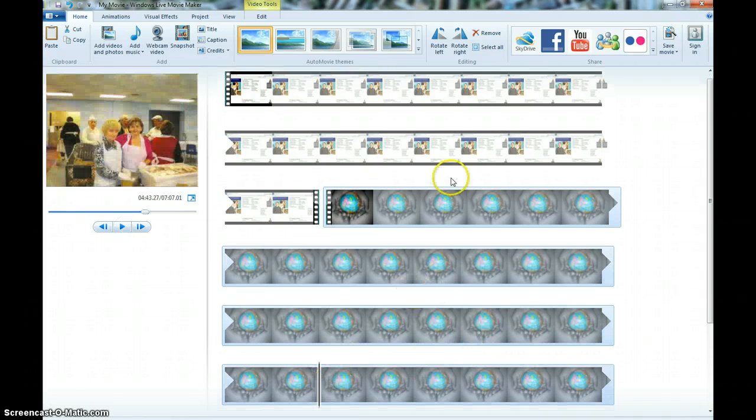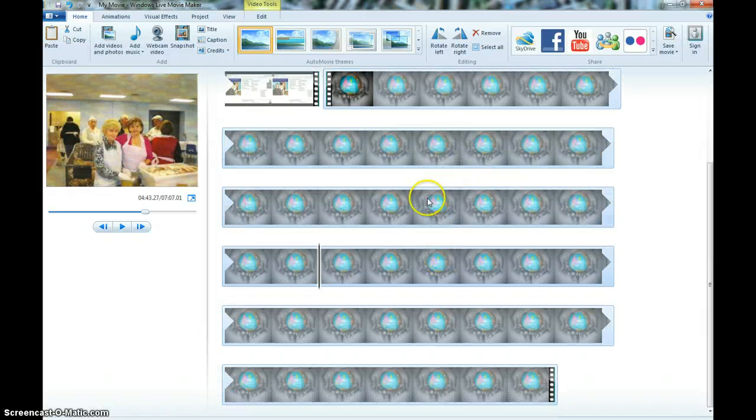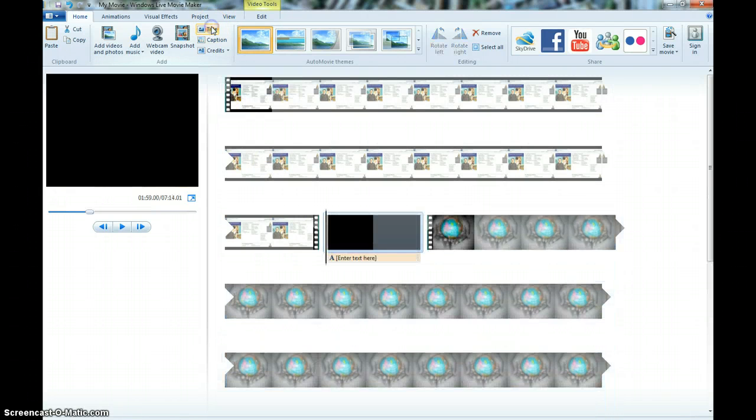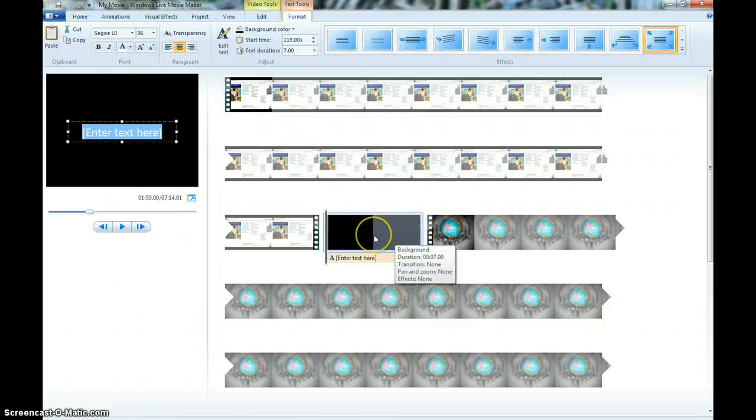Okay, so that's how that particular part works. So if I was happy with these two clips and I just wanted to place them in a movie, that would be fine. I'd be ready to save. I might want to add titles, so I can add a title wherever my cursor is.